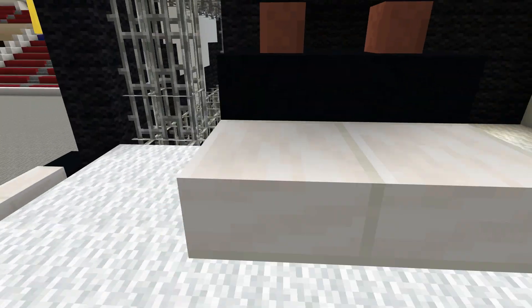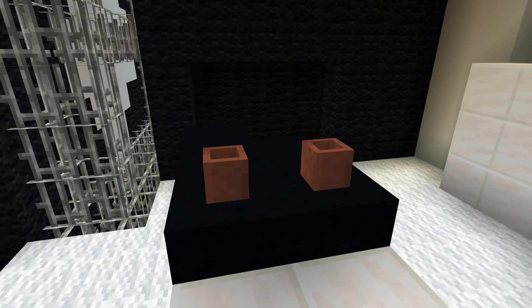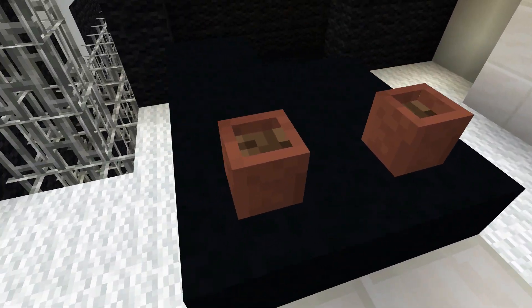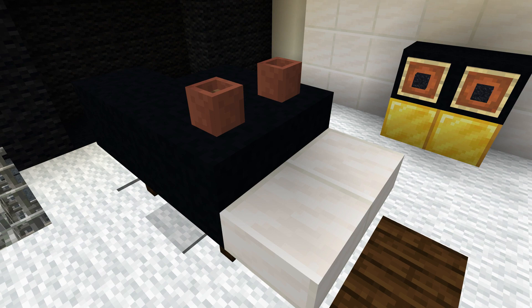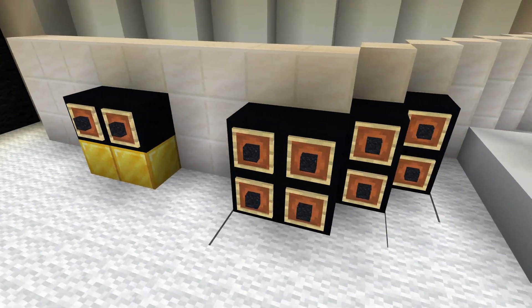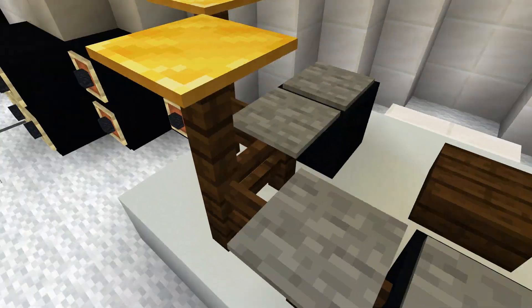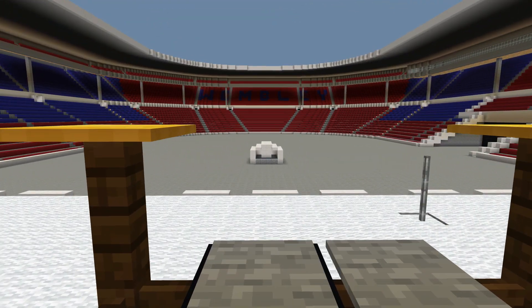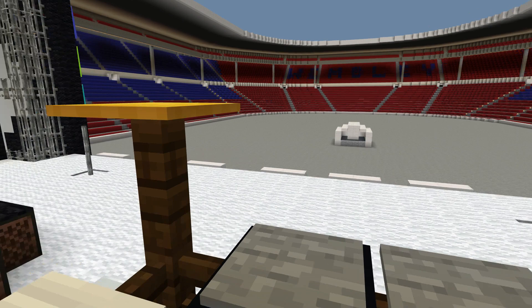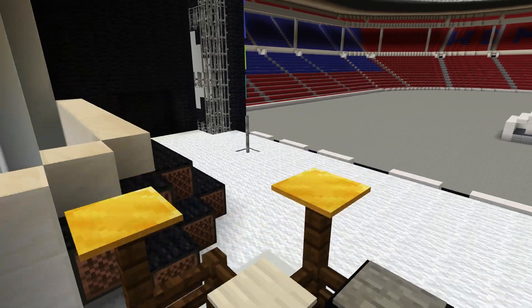Over here we've got the piano that Freddie would sit at. At the beginning he was playing Bohemian Rhapsody, so he sat there. We've got some flower pots that are actually supposed to represent all the cups — they had cups with soda, water, and beer up there. We've also got some different-looking amps, and then this is Roger's drum kit. You can kind of sit down here and imagine what it would look like — just a whole wall of people. It's crazy how many people were actually at this show.